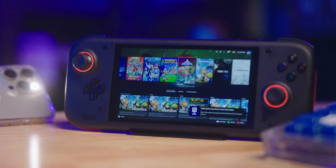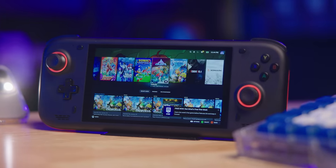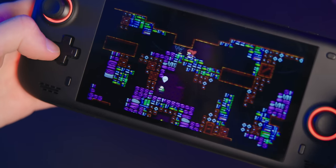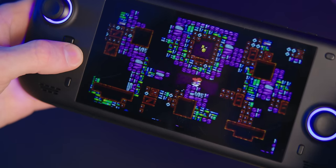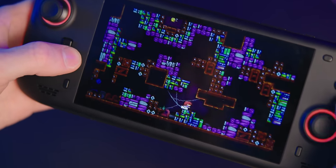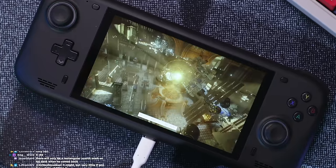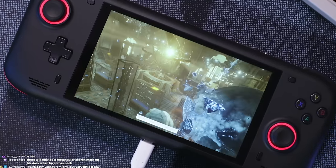A device like an Asus Ally or a Steam Deck or even a Switch might be a more reasonable investment, but those are all also more expensive. This Loki Zero is cool for a very specific use case. I would almost never recommend it to anyone. If you are interested in playing low-powered PC games on a handheld, you should just know by now that this is the device for you. You will also have to consider the resources required for every future game that comes out — you're going to be limited a little bit.